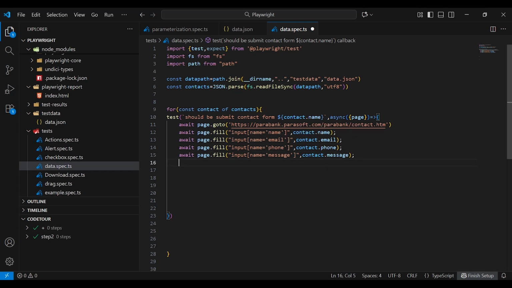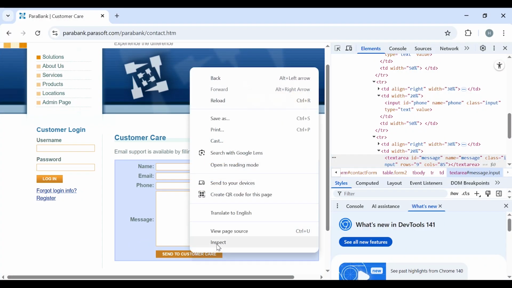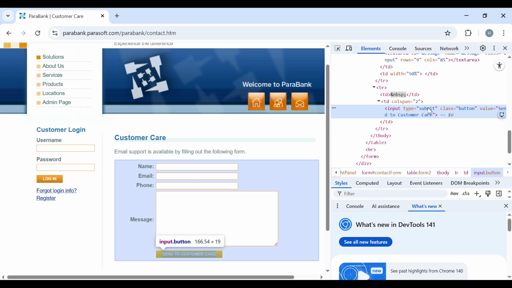Next thing we need to do is click on this button. Right click here, inspect, and input type is equal to submit, class is button, and this is the value. So we can locate this element by value and input type. This is input type.